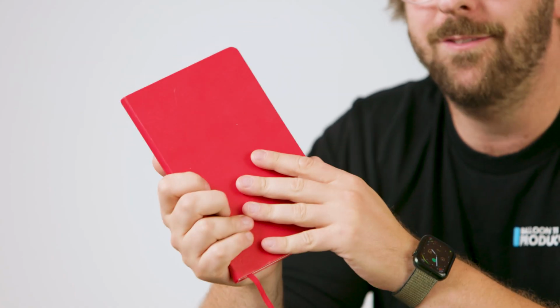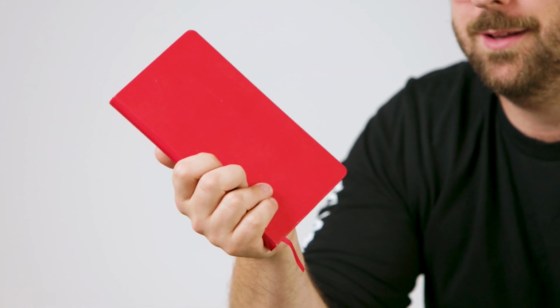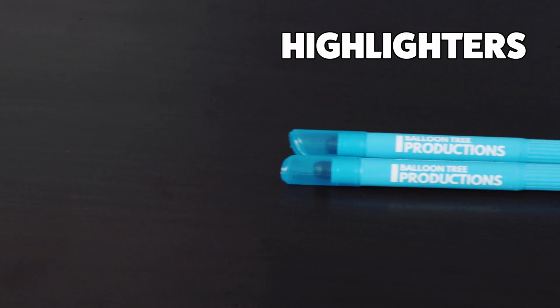There at hand. And then thirdly is a personal journal. So I'm not going to show you what's inside because that defeats the purpose of it being a personal journal. I find having it on hand really helpful because you don't want to have to sit on that idea and then come back to it in a couple of hours and try and be like, what was that giant light bulb moment I had before? Oh, I don't know. You can just throw it straight in a book. So that's why I have 3 notebooks.